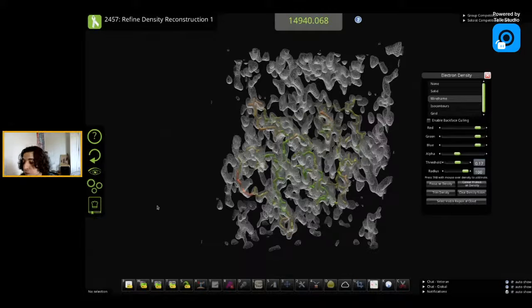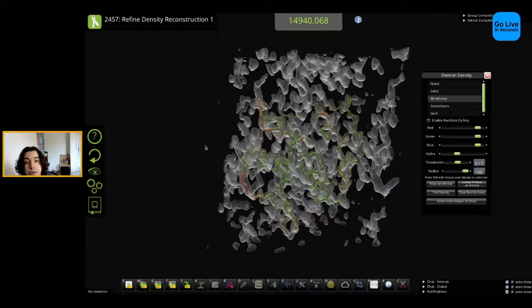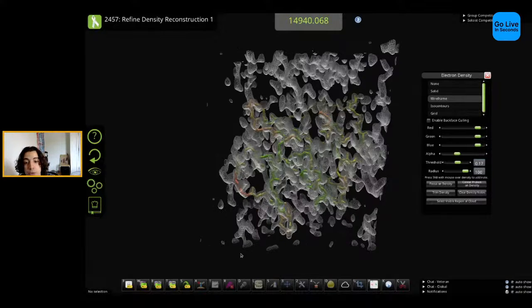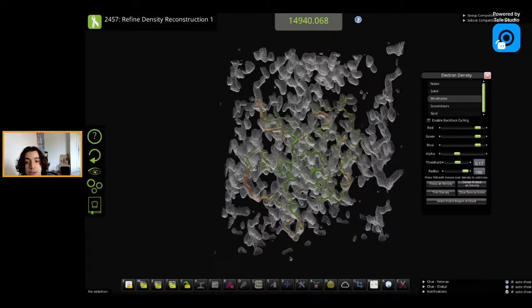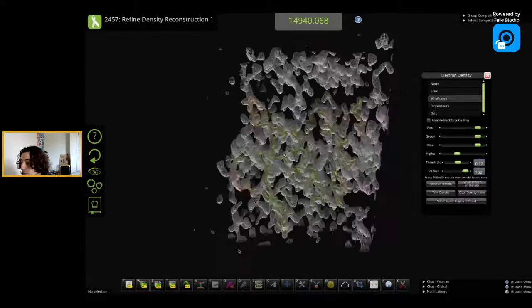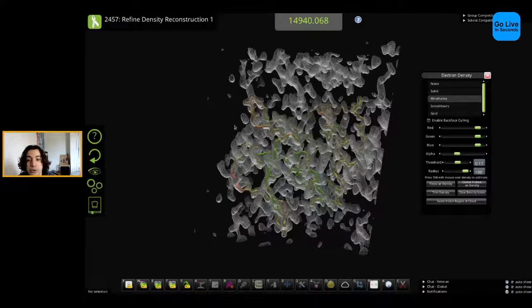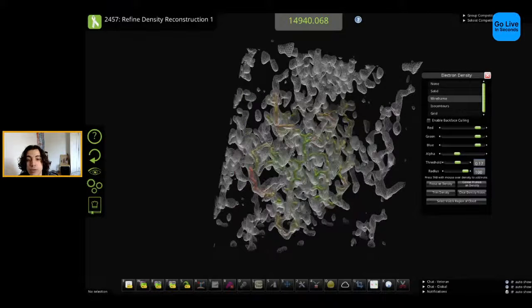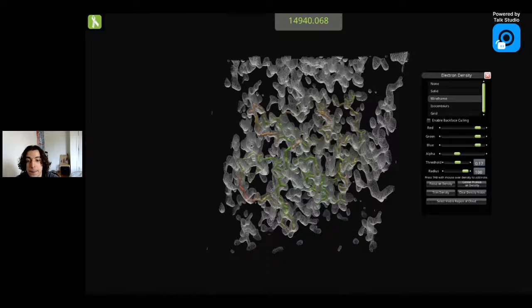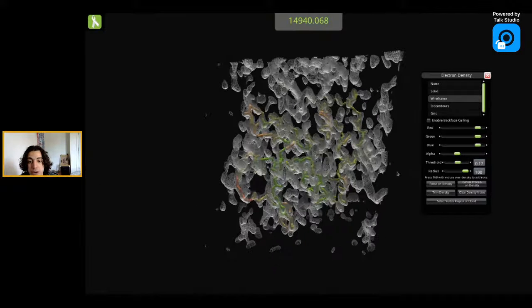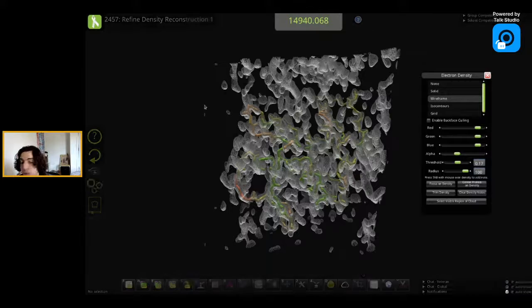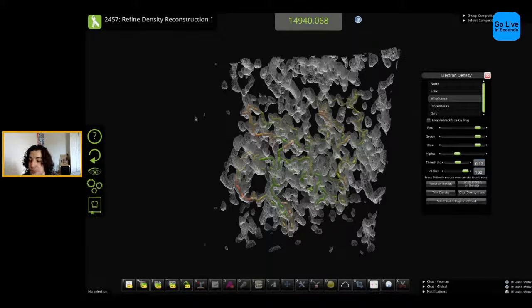So the fact that we've had a few refined densities in a row that didn't improve our score tells me that we're plateauing a little bit in terms of how the wiggling and shaking is improving our model. So if anyone in chat has any suggestions for how we could continue to improve our model, that could be a fun way of everyone learning about the tool a little bit more in real time and how it could be used. And we definitely encourage everyone watching to chime in.